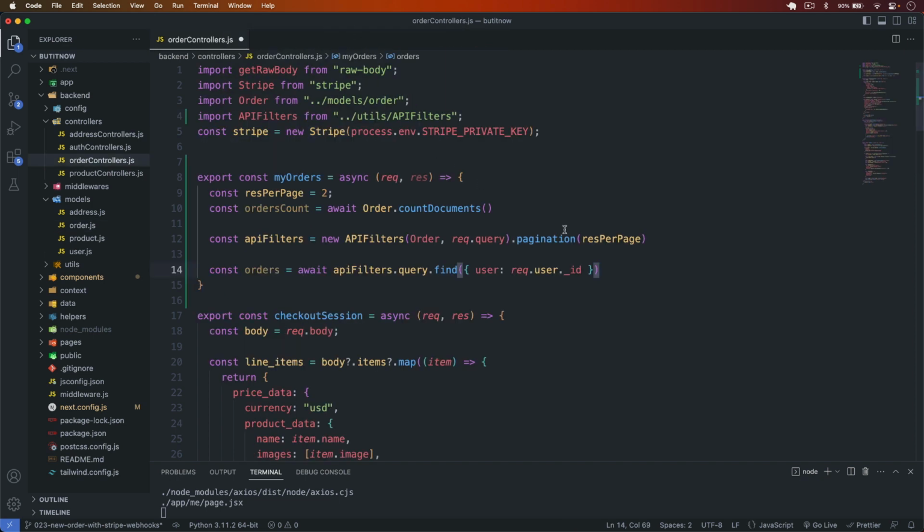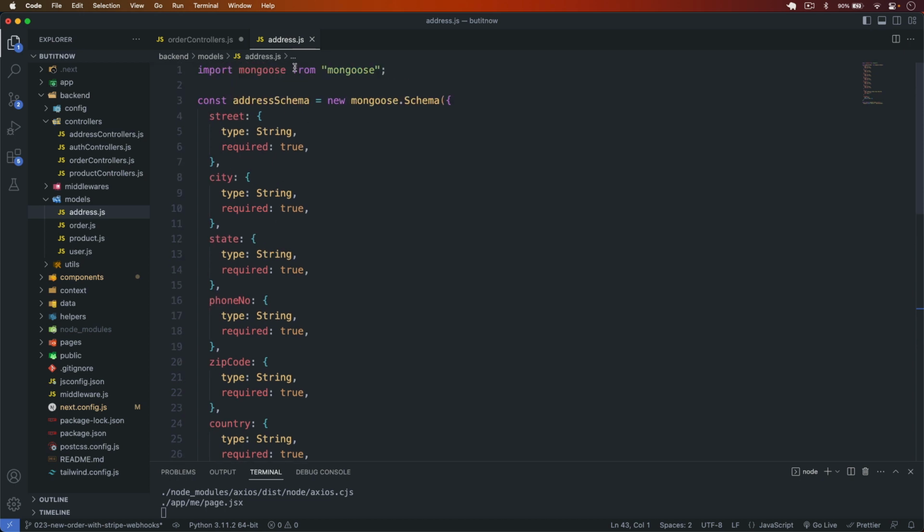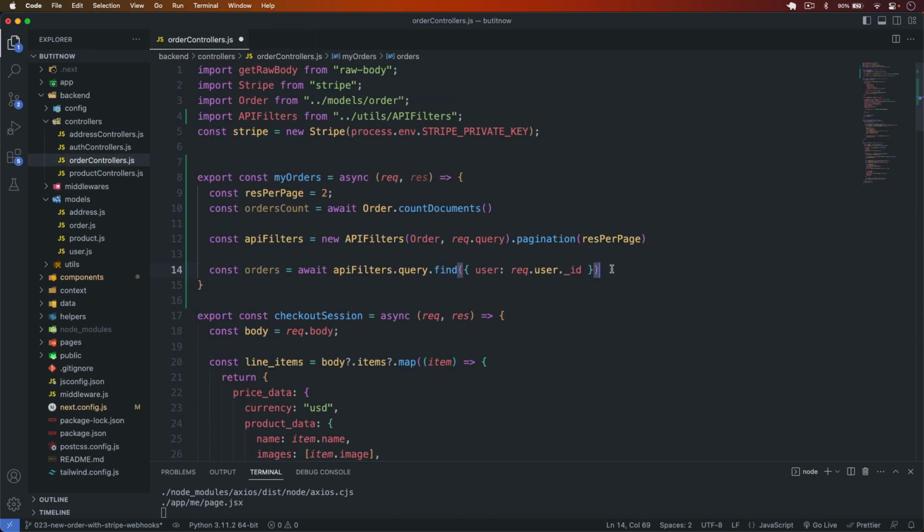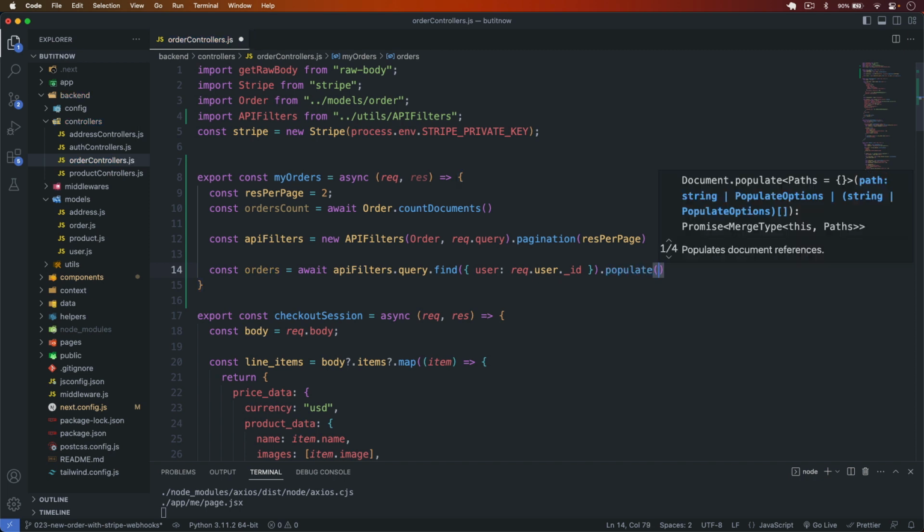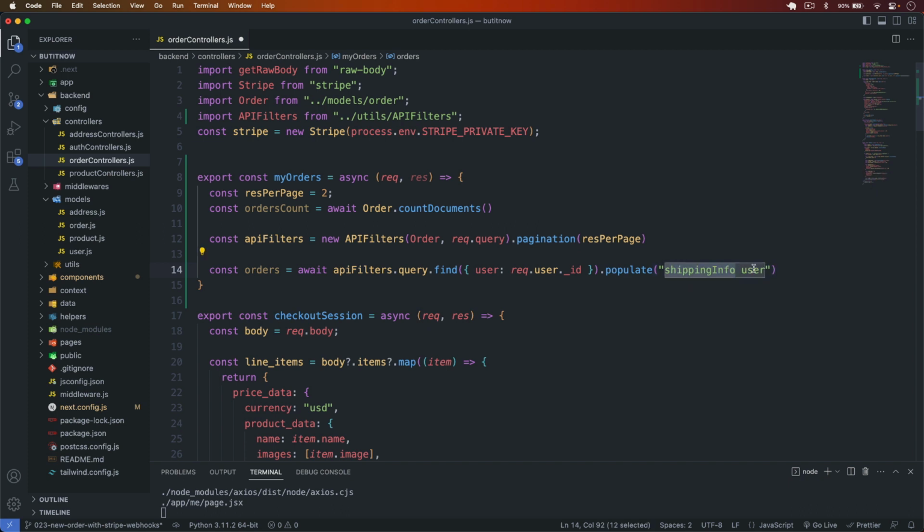So for that I will use the mongoose function populate, that will populate this shipping info. So I will simply use .populate. In that I have to pass the fields that I want to populate. That is going to be shippingInfo and also the user. So it will expand the shipping info and the user instead of the IDs only.